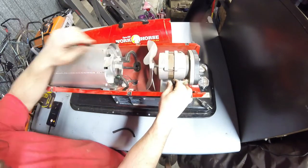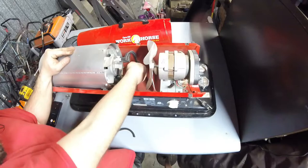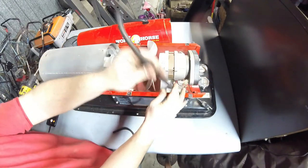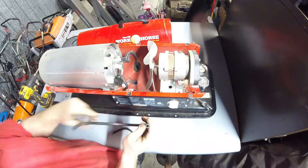This one's got a big split here. So we will be removing them. And you see, this is what they look like. Just regular straight rubber hoses.